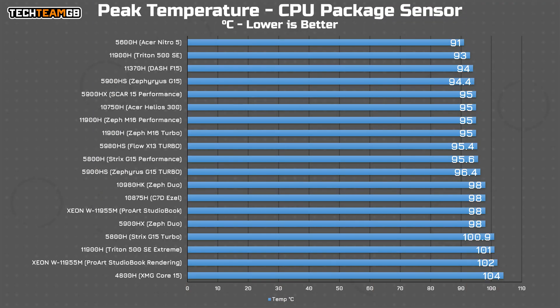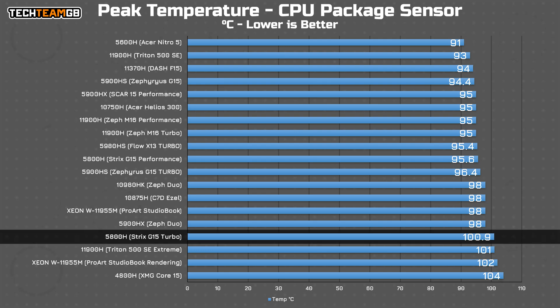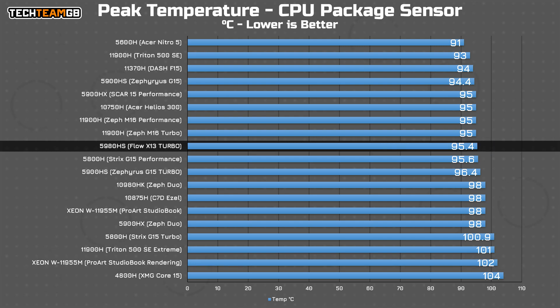But why? Well, take a look. Here are the last 23 laptops and modes that I have tested. The lowest result here is about 91 degrees Celsius. It doesn't matter if it's a thick monster, a literal Xeon workstation, or a thin and light ultrabook — they are all over 90 degrees Celsius, and most sit at 95 or higher. It doesn't even matter if it's a Ryzen chip or from Intel; they all run real hot.